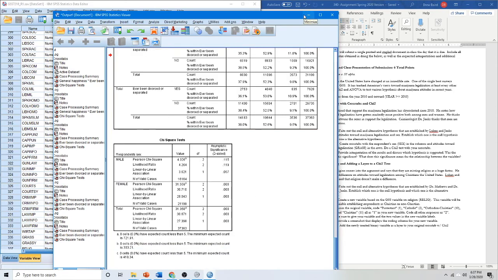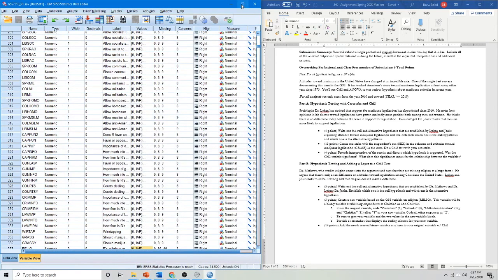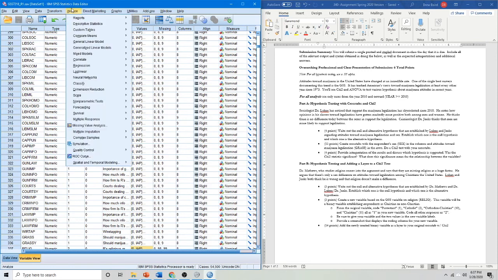You'll be adding religion. Now, lastly I'm going to show you something that I've already shown you before. I'm going to show you creating a new variable for religion, because I've gotten several emails, and I think that some of you have been stumbling on creating a new variable. So what you're going to do is create a binary variable that's going to serve as your layer, based on whether a person is Christian or not Christian. They don't have that already in the SPSS, so you have to make it.